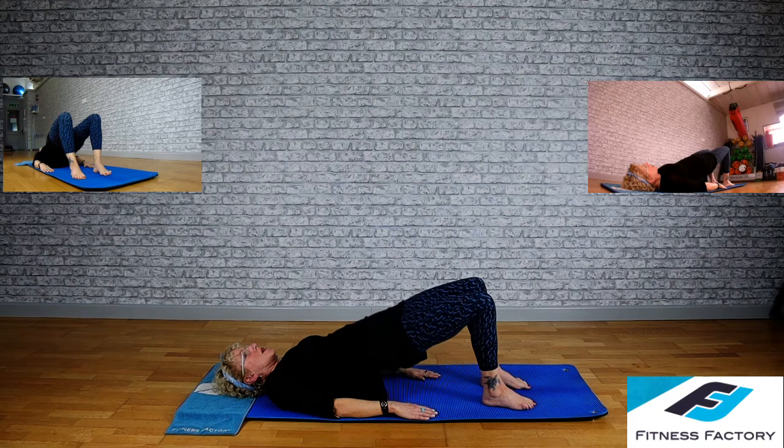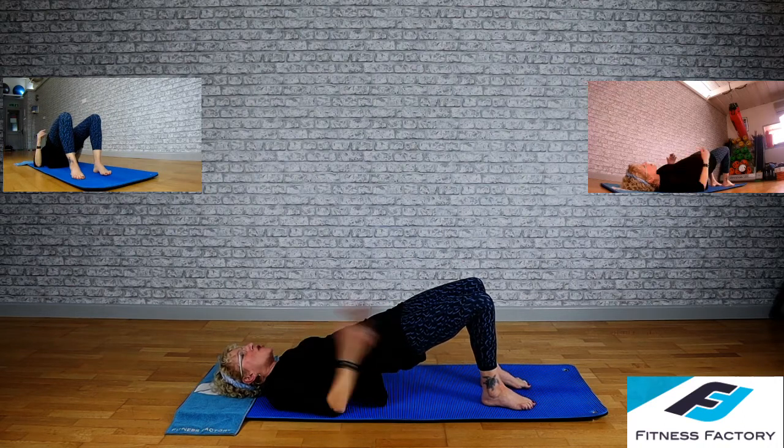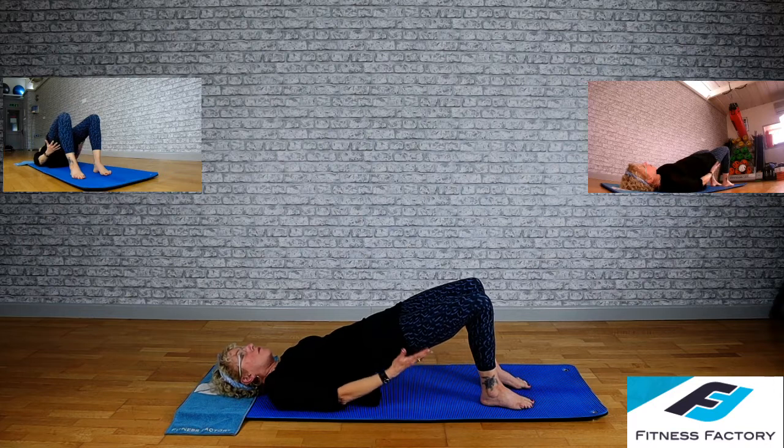Now make sure you're not pushing into your legs. Your legs are relaxed. You should feel no strain on your neck and your shoulders. If you do, it's because you're pushing into the legs. So your shoulders and neck and head should feel comfortable, but you're feeling it in the hamstrings and glutes.